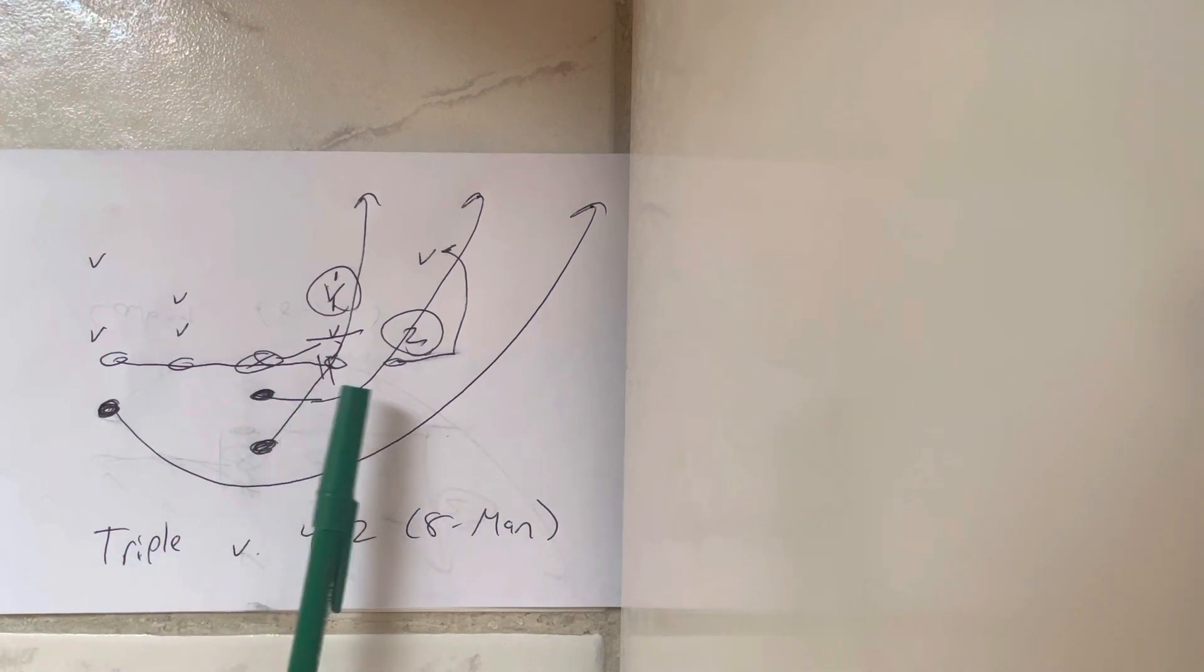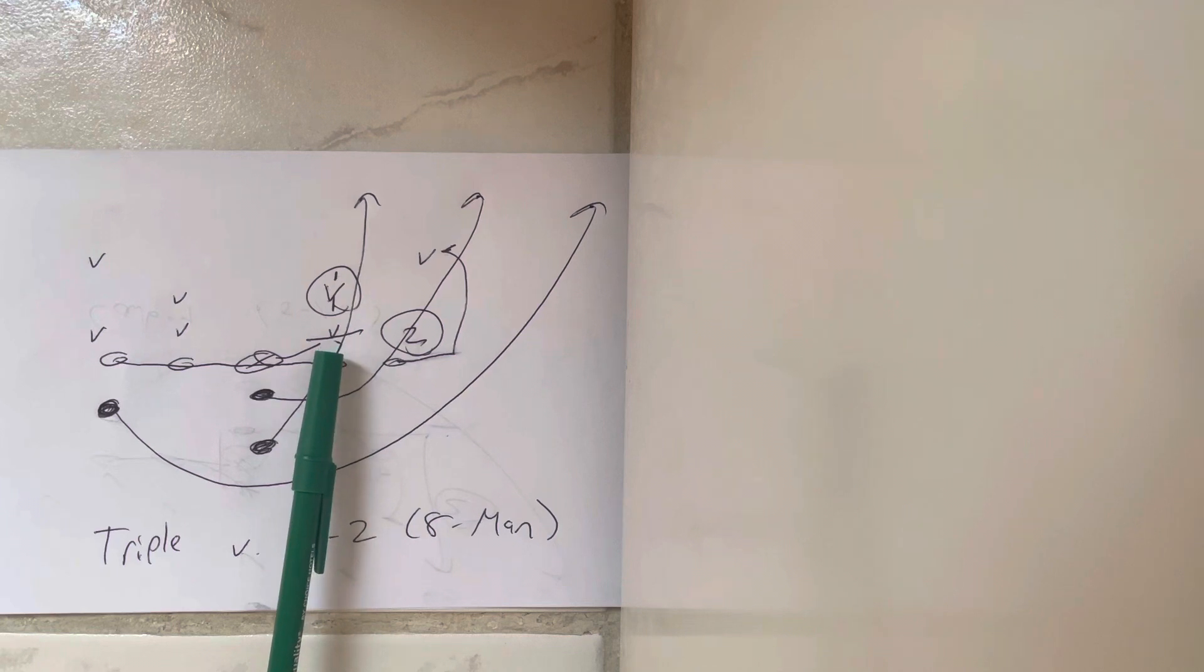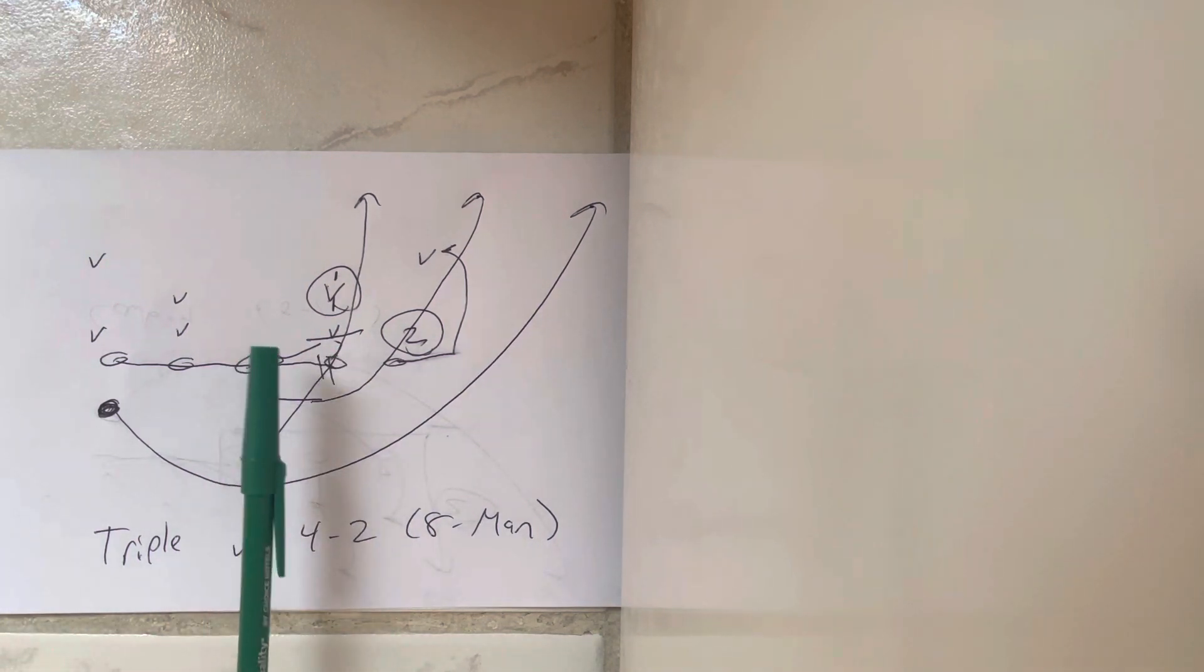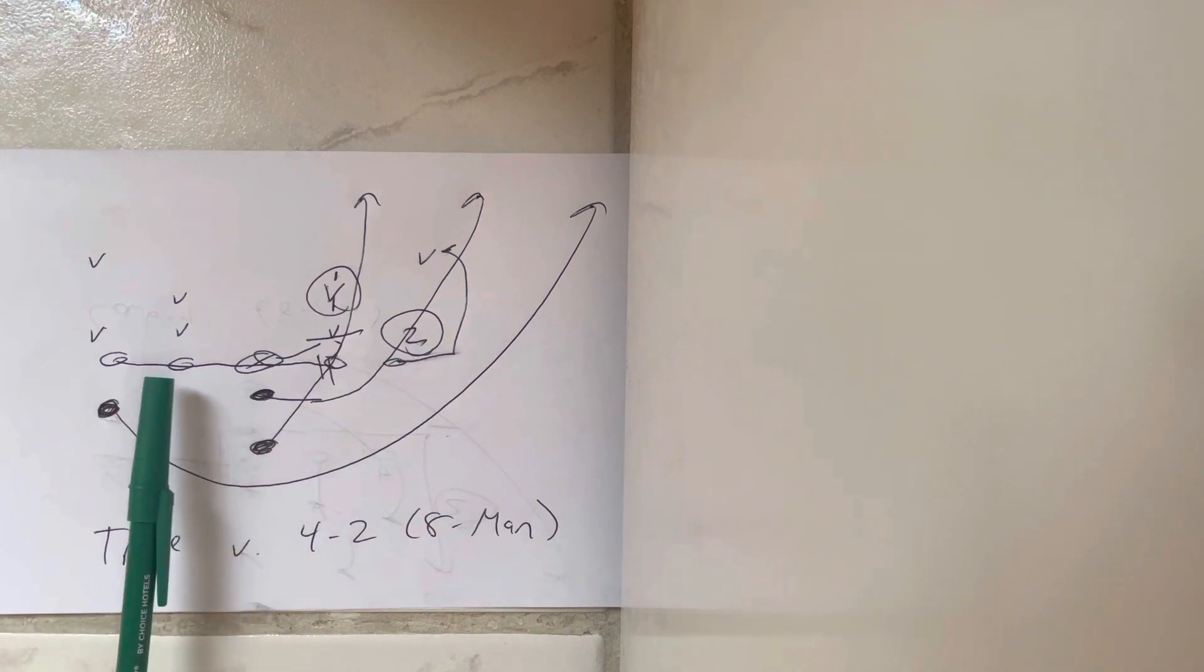So what happens is you're going to get an ace on the 2 technique. The guard's going to put his left knee through the crotch to the 2, his left hand to the stomach, and take 4-inch lower-bound steps from there. After the center successfully snaps the ball, he'll put his right knee in the crotch with the 2 technique, his right hand to the stomach, 4-inch lower-bound steps.